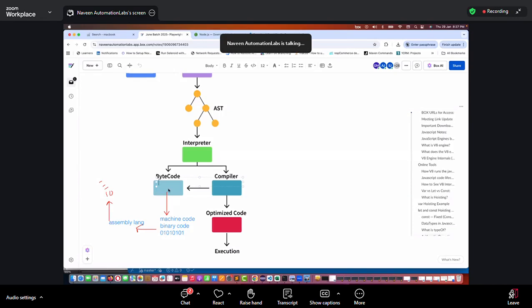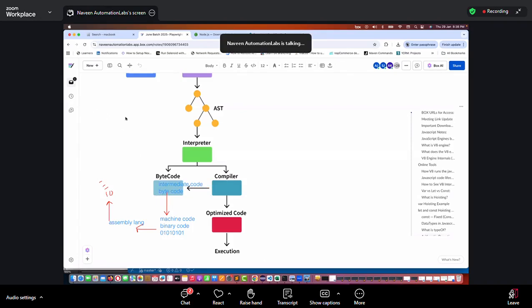And this bytecode is not human readable. As a human, we cannot read the bytecode. It's very weird code that I'll show you also. This is what you can call intermediate code. Intermediate code, or bytecode, will be generated here. Humans cannot read this code. And this intermediate code or bytecode will be converted to machine code, then machine code to assembly, and assembly to the output. We are getting 10, 20, 30, whatever you're printing on the console. Okay, this is the one-way process.